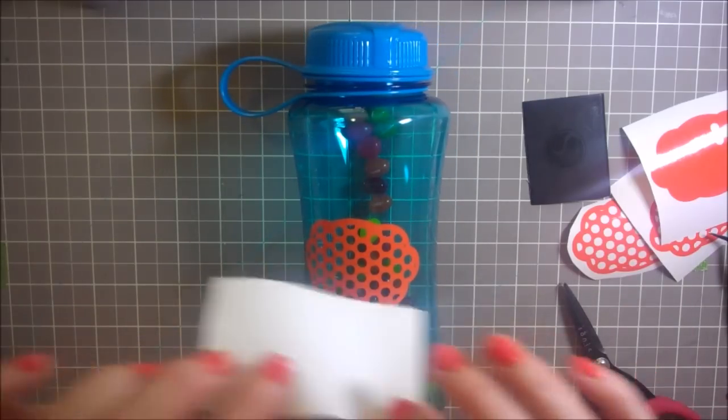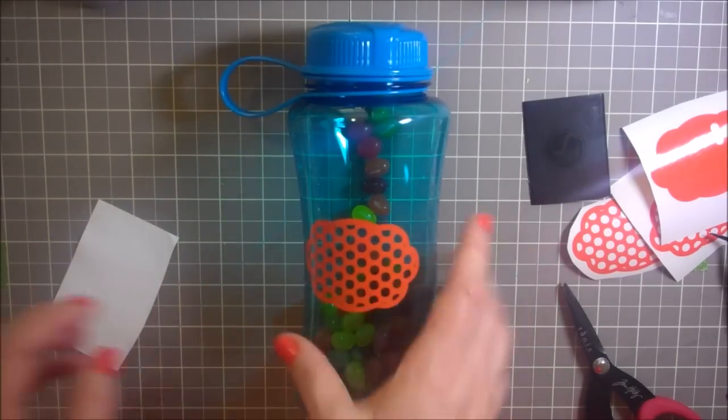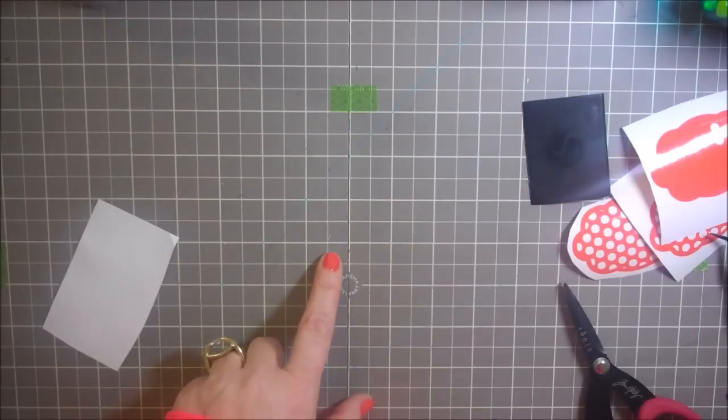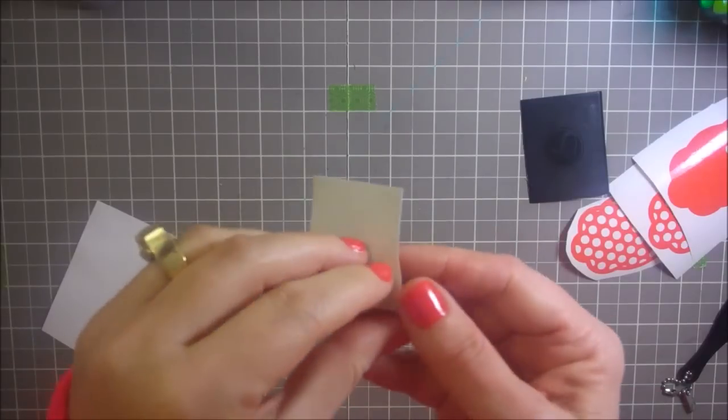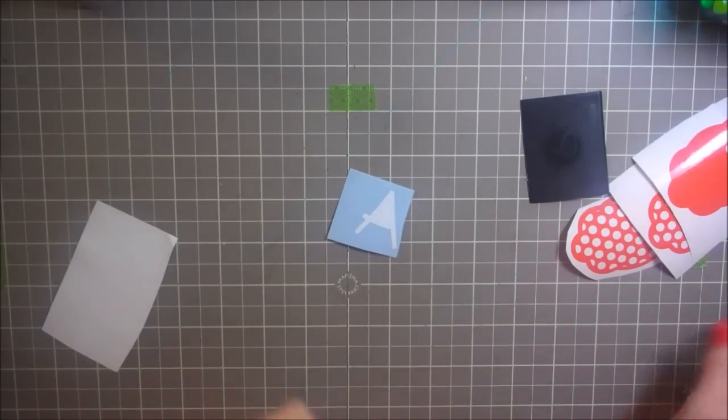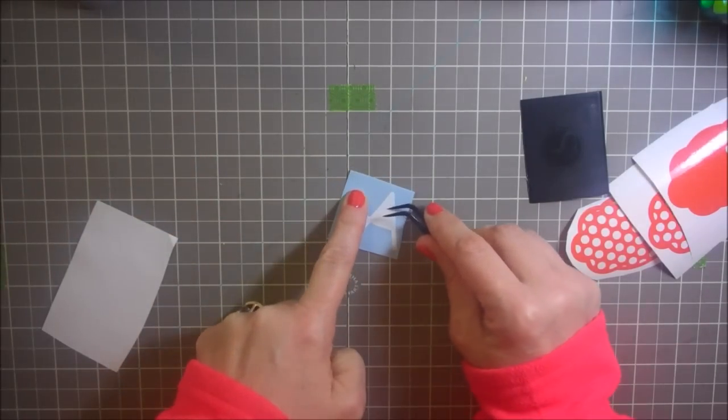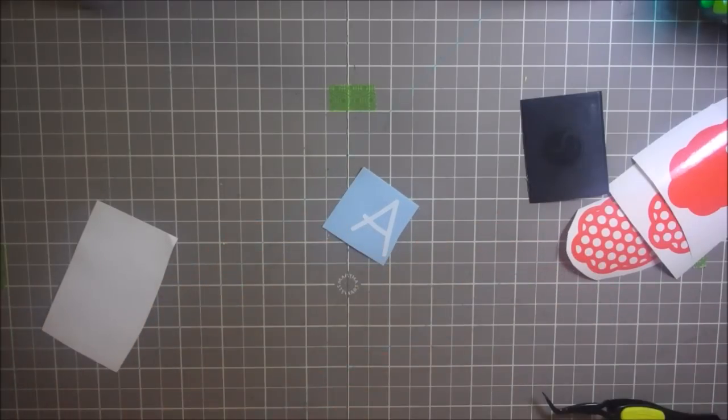So you know what, since this is still a little sticky, I don't normally do this but I'm going to in this case because why not? You guys are going to try something new with me right now. What I'm looking for is I did cut out little initials of my kids. I found the little initial here. This is going to be A for my son Austin. I'm going to weed this out so you just take out the little part out of the center.